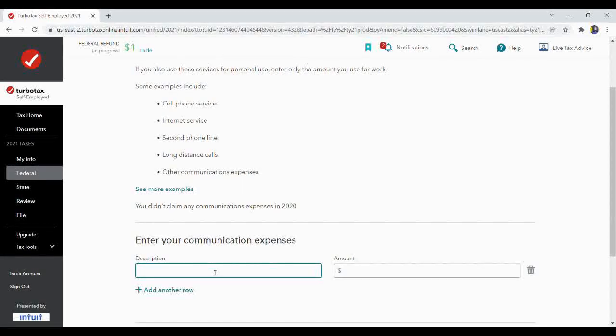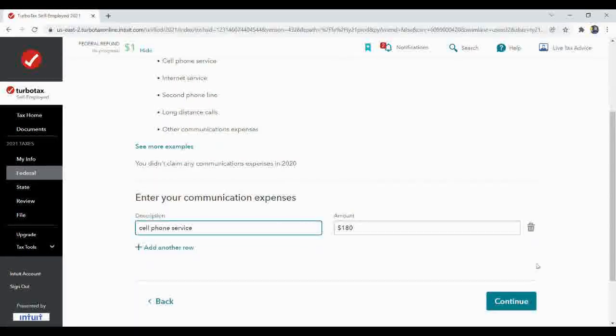I'll probably use like 50% of it. Basically I've driven for Uber for a year. So 30 times 12, because there are 12 months in a year, I believe that's 360. And then divided by two, which is 180. So phone service, click continue.